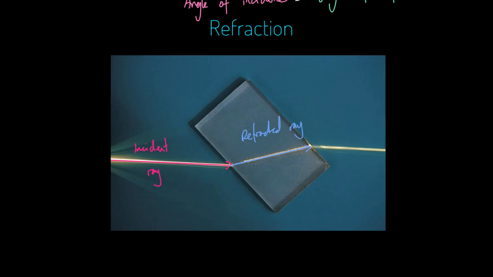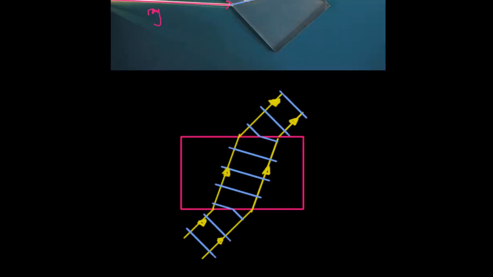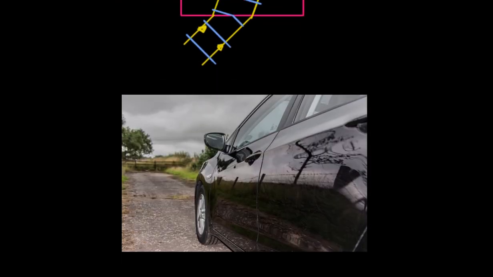So that there is your refracted ray. Okie dokes. So before I start talking about how and what you measure, just a quick word about why this refraction is happening. Why is this change occurring? Well, let me try and explain two ways. I am going to use this little diagram here, and I'm going to use this car diagram. I'll start off with the car diagram.